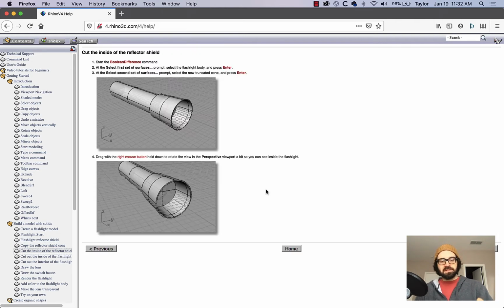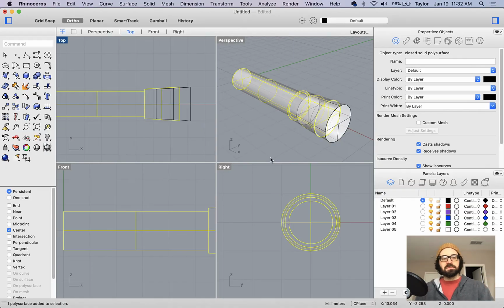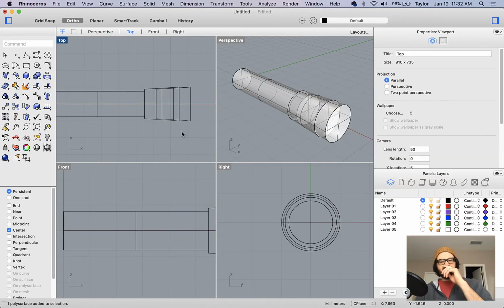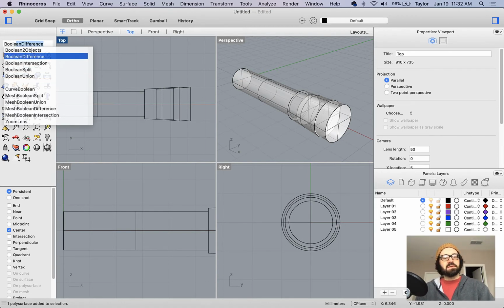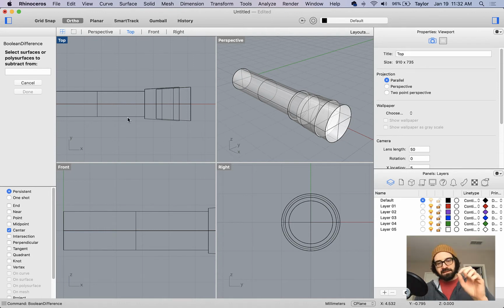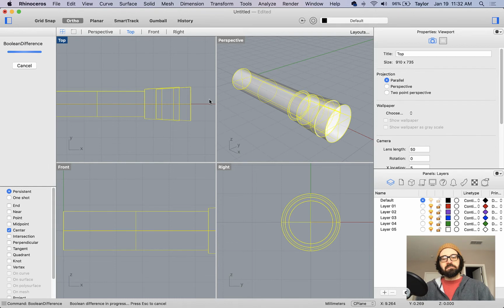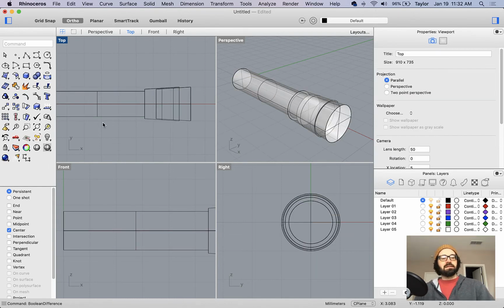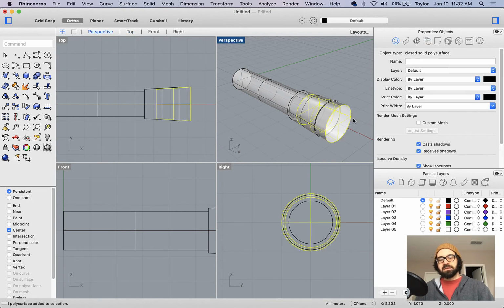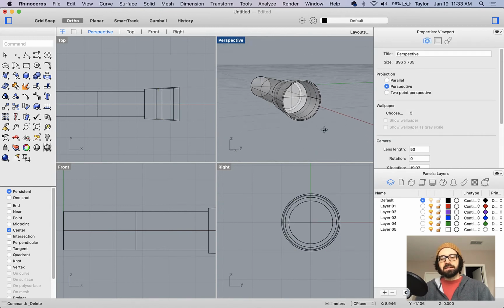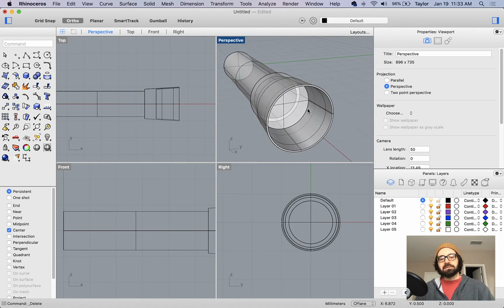Now we're going to use Boolean difference, which we can make a subtraction with as opposed to an addition. In this case, it's important the order in which you pick something. So if I just type in Boolean, in this case it'll be a difference. And first I select the surfaces to subtract from, right? So I want to take this object, hit enter, and subtract that object from it, and hit enter. Now depending on the options you have selected, I did not select delete the results. So everything's going to look more or less the same, and I have to take the item slated for deletion and delete it myself. And now I can look in here and see that I've got a nice skinny little reflector that's making up my flashlight.